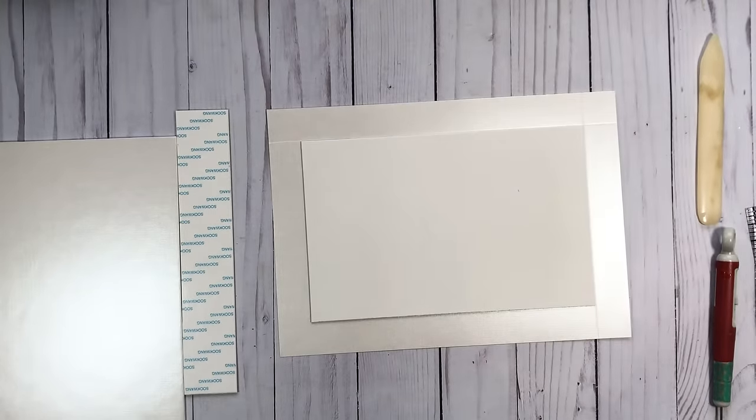But I do like this. When putting the book on there, I wouldn't use a cheap paper if I was going to do this hinge, just because this is going to take a lot of weight. But I do like it, because then I could put my page down the seam, and if I have flips and flaps, it's not going to impede on the actual spine of the book.